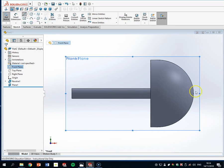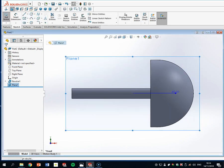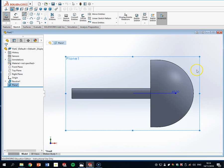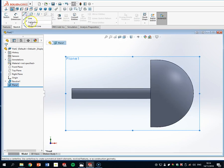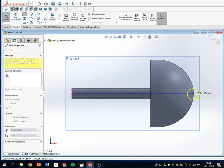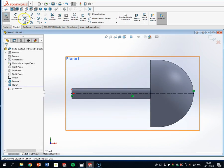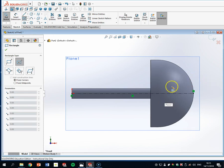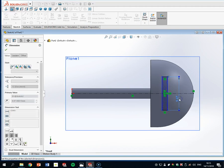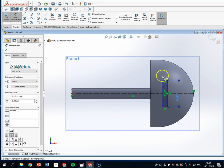We're going to put a center line. Sorry, my other sketch is open there. Center line, front plane, the origin there. I'm going to go with center rectangle. Center rectangle is going to be centered on that line. It has to have a height of 8 and thickness of 1.